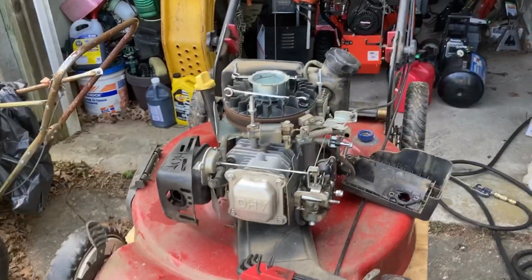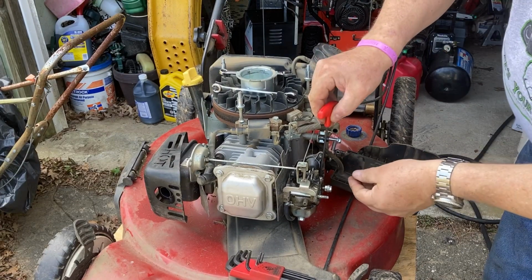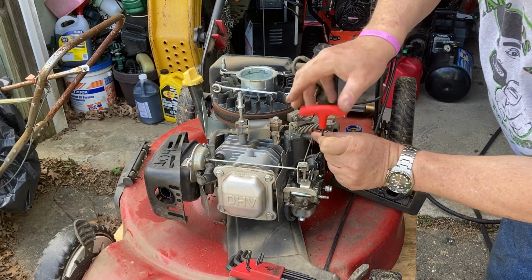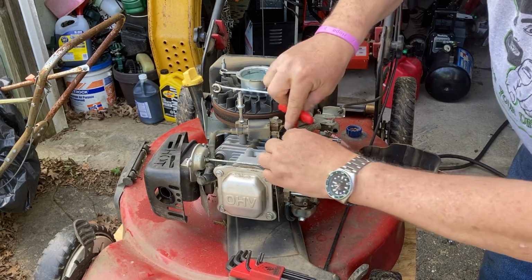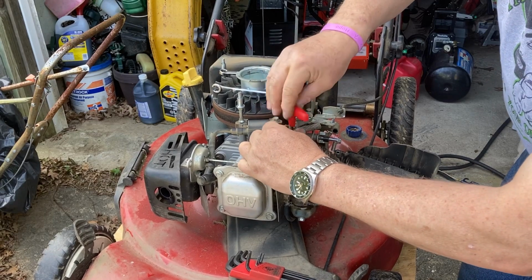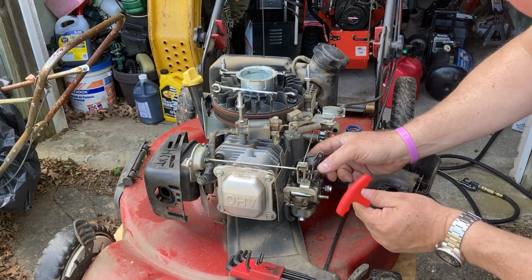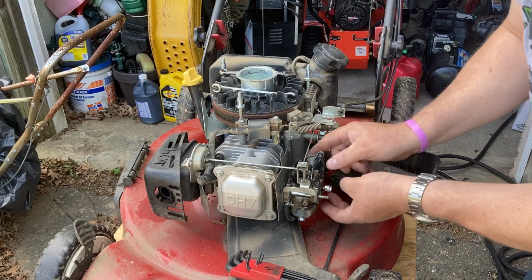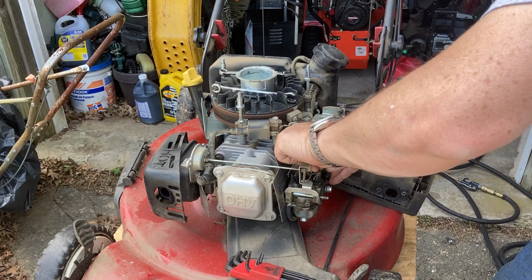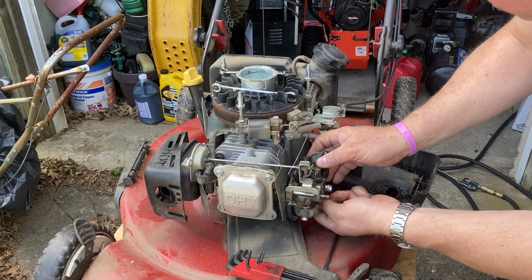Looks like it was a 3 millimeter metric Allen to hold that sucker on there. And that'll get me access to the fuel line as well. So, this thing. It's got a vacuum hose that goes under the carburetor, which is convenient.